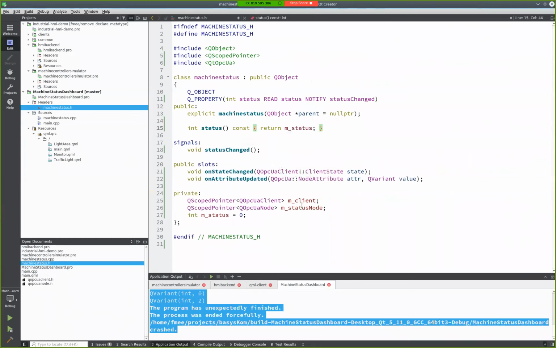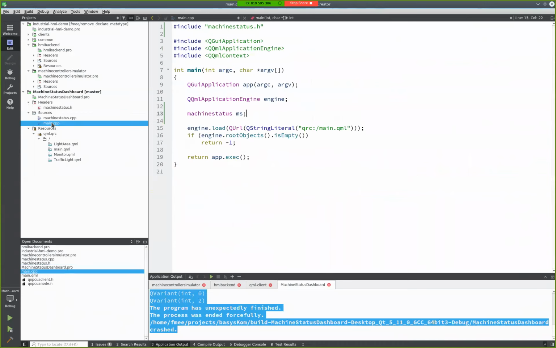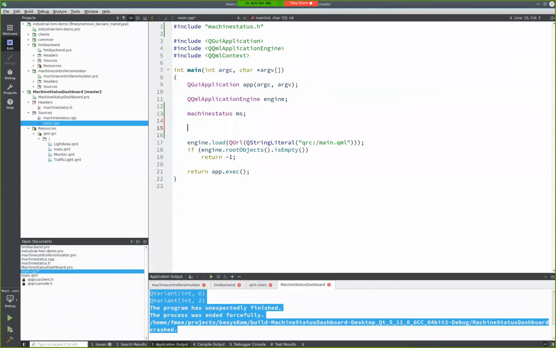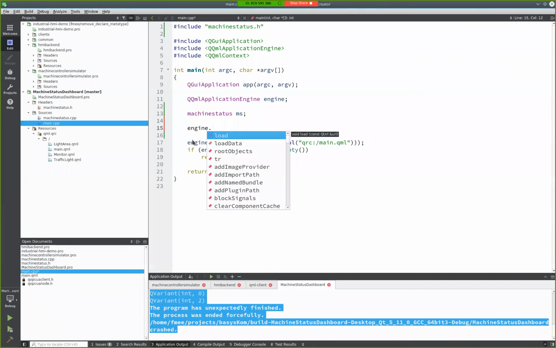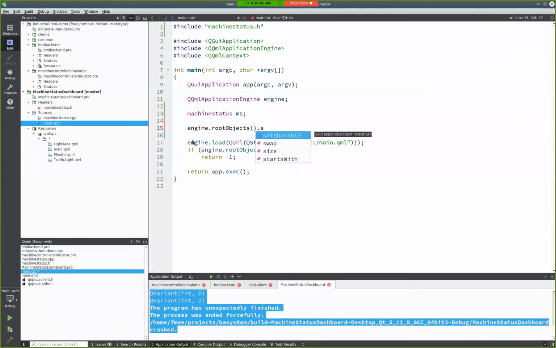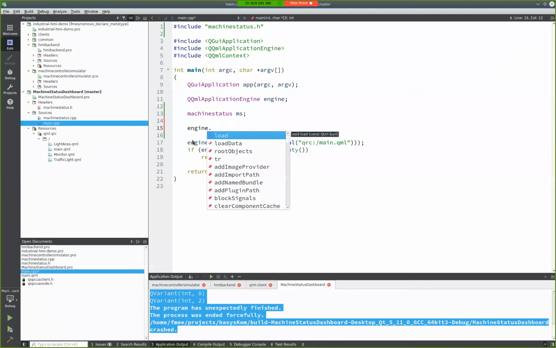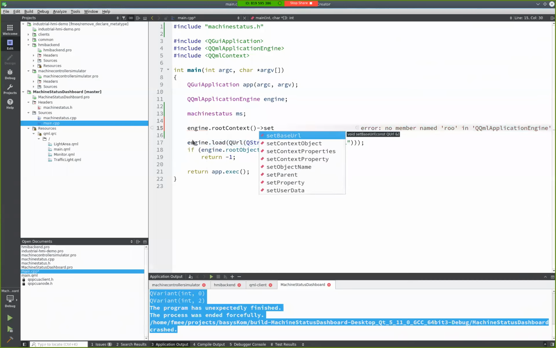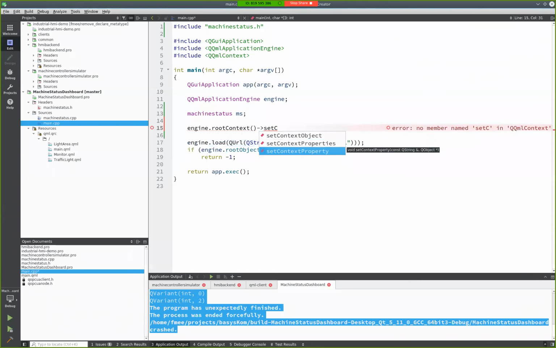But now we are done on the backend side, and let's wire it all up. So I will use a context property. Engine root context set context property.